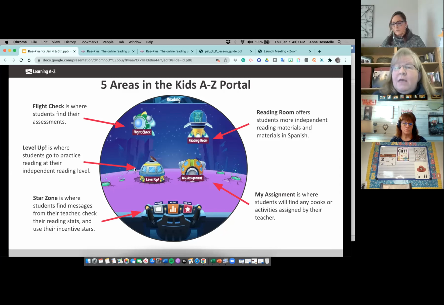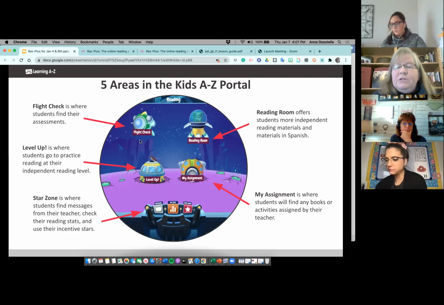Once you give that student a level, this area will be computer populated with books only at that level for the student. The student will listen, they'll read, and they'll take quizzes, except at double A level, there are no quizzes, but they'll listen and read. Once they complete all of the tasks in that area, the computer will automatically advance them to the next level. So this is the computer generated independent or instructional reading area. Kids are just working through activities.